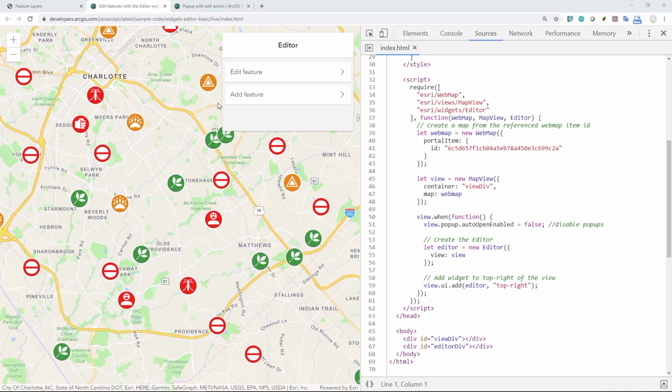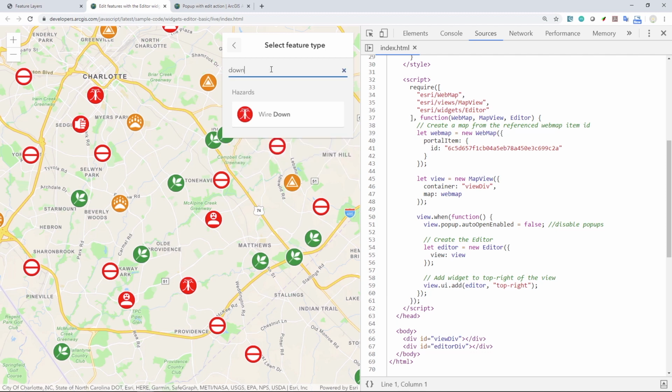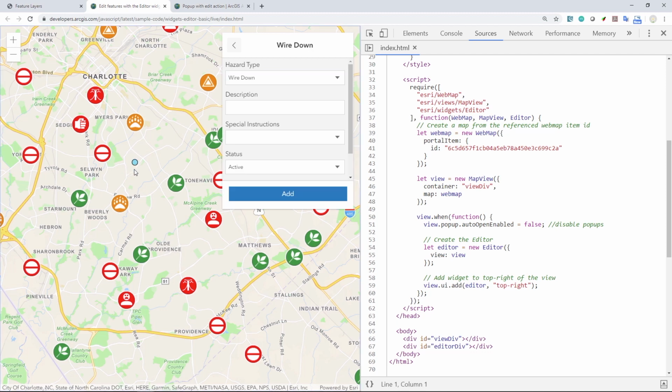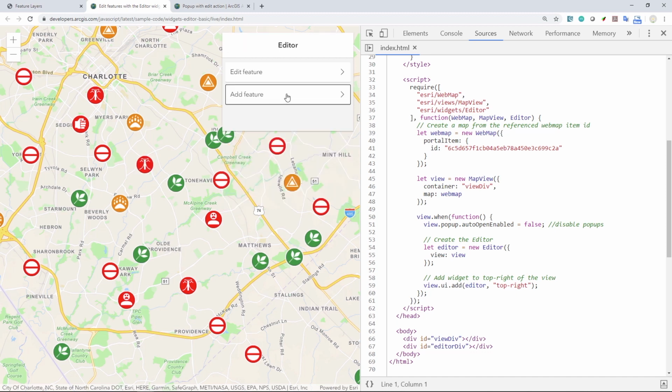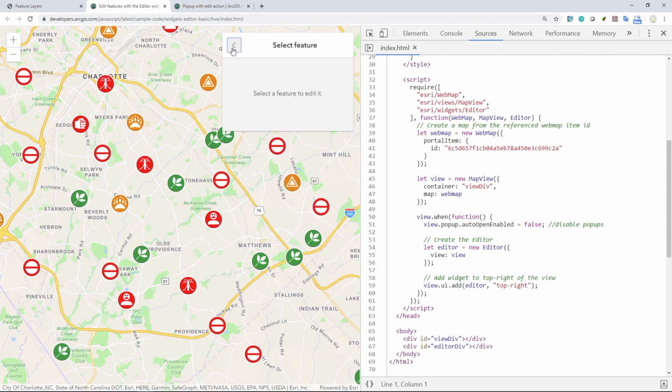I'd like to show you two very quick examples of editing using the editor widget. First, say I want to add a feature. One thing I can do with the experience is search for a particular feature template. This is the list of feature templates. I can add it, and then it lets me change the geometry. I can configure the attributes, and then add the feature. Alternatively, I can edit one of the existing features. It loads all of the attributes to edit, and then of course I can move it. So this is a very simple editing workflow.